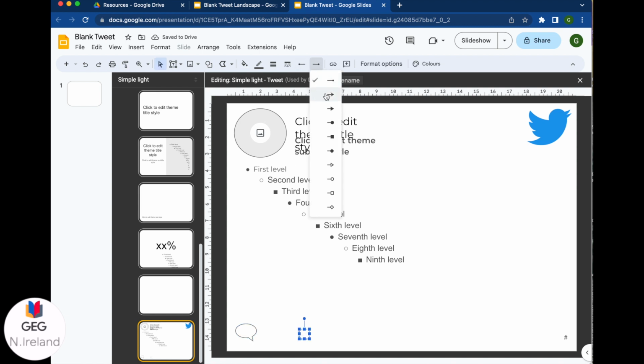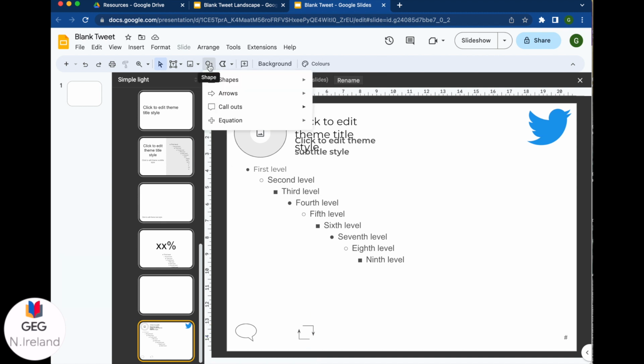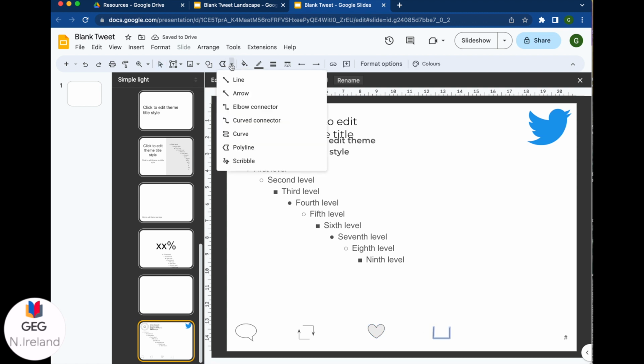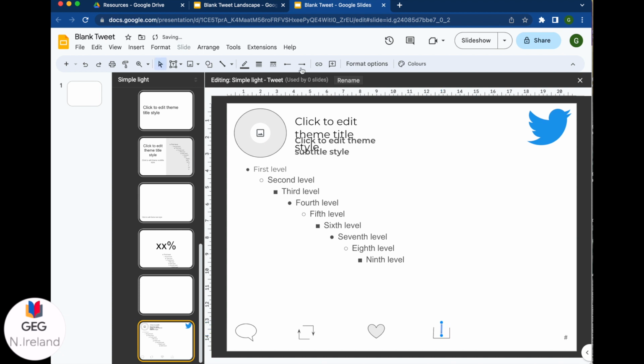And all I'm doing is using the tools within Slides already, and then just flipping this, and then using other shapes. So we have our like, and I'm using the guidelines that are showing, as you can see, those blue lines to tell me whether everything is remaining the same shape or not. And then using my polyline again and giving it an end arrow to create my share button, and then a simple line. So there we have our finished tweet.